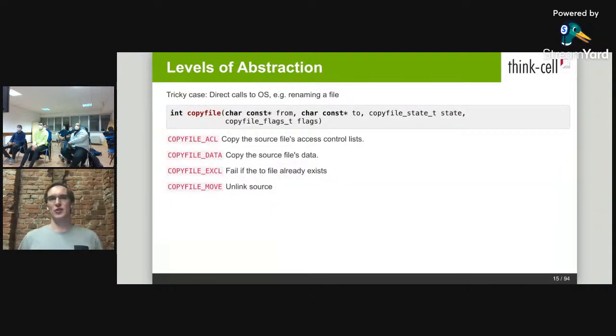And then on macOS, there's also the copyfile API, which can also move files, and it has an entirely different set of flags. It allows us, for example, to specify if we want to copy the access control list from the source location to the target location. So that's a very valid question. Do we? Maybe we don't in some cases. The other functions didn't let us specify this. Optionally, we can only copy the file's data. We can also fail if the file already exists. We've seen that before. And we can remove the source location. Okay, so these are pretty different. They support even more different flags.